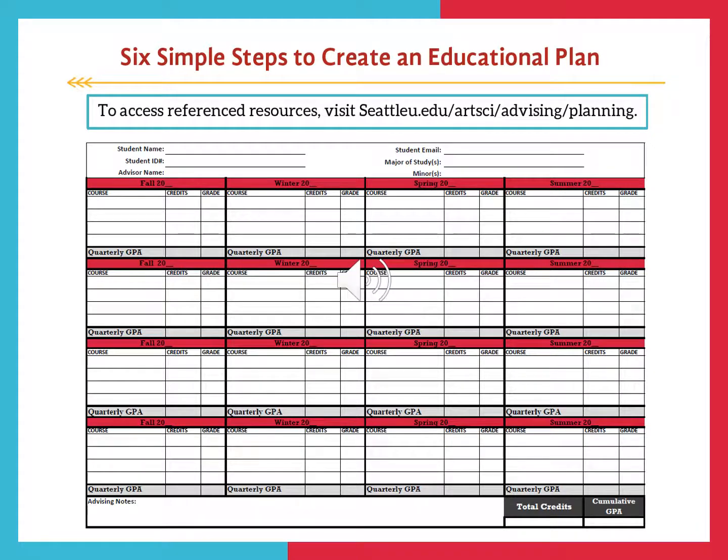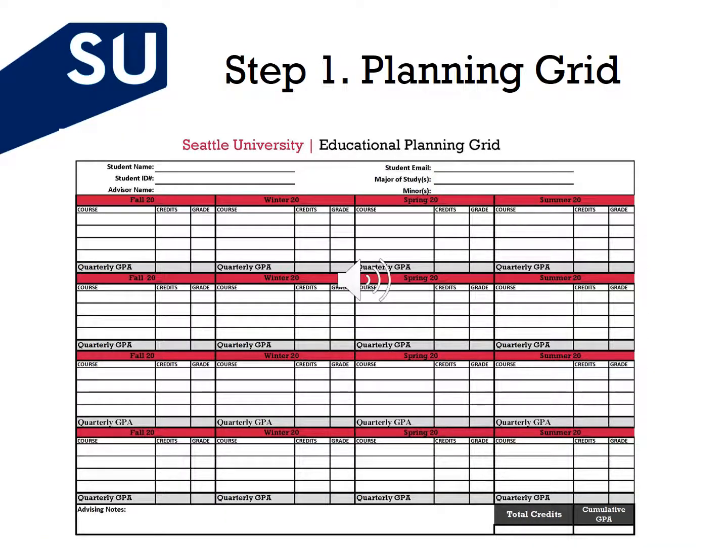When looking at the website we asked you to open before, the first step allows you to download an educational planning grid. We suggest using this as a template to create your educational plan. Download the fillable PDF or print the document and use pencil to fill it in. The grid allows you to fill in what courses you would like to take for each quarter you will be here. Most students take 3 5-credit courses, or 15 credits total, each quarter.